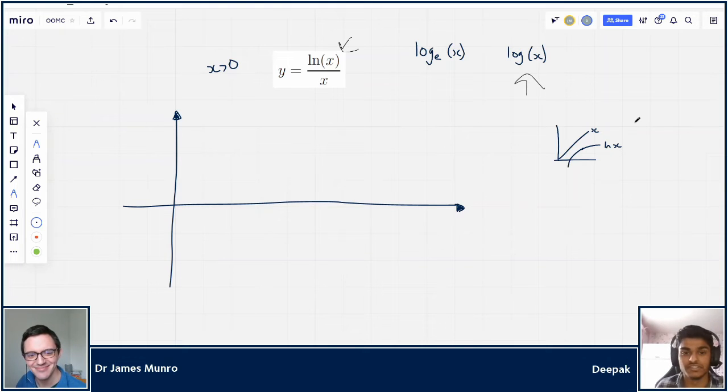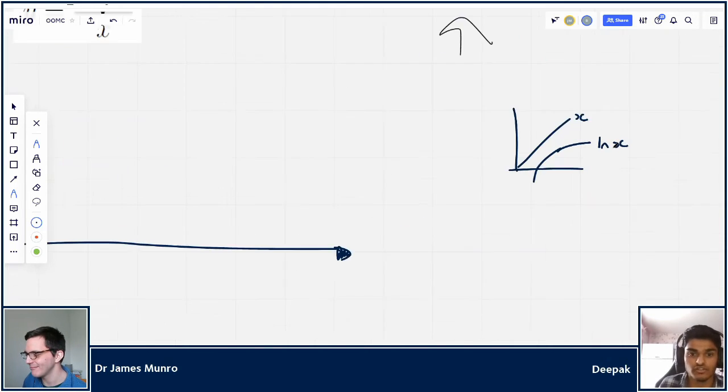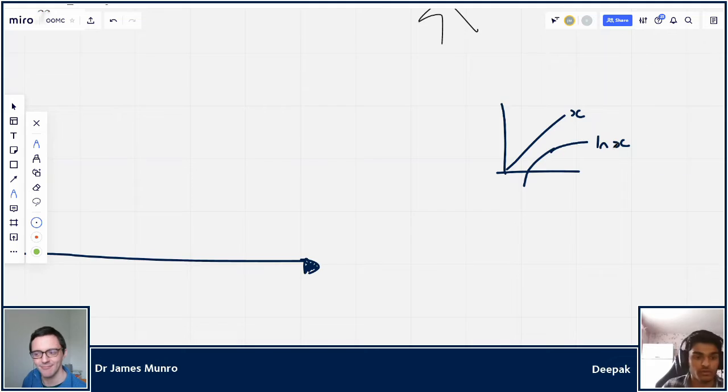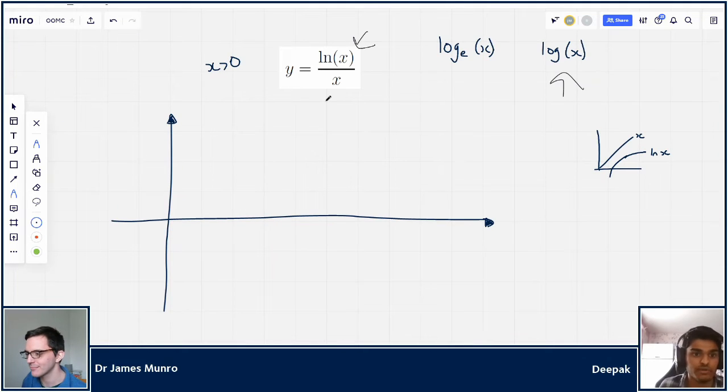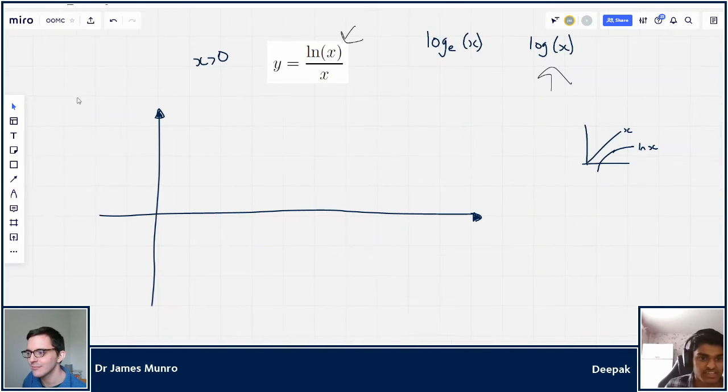x gets way bigger, right? So this is gonna be a sort of denominator where the bottom is way, way, way bigger than the top, right? So it must necessarily approach 0, right? And on the same topic as last time, we know this one's going to be approaching it from above, right? Because for big enough x, x is bigger than 0, and ln of x is also, because e to the power of what is something really big, provided that number is bigger than e, that's certainly going to be positive, right?